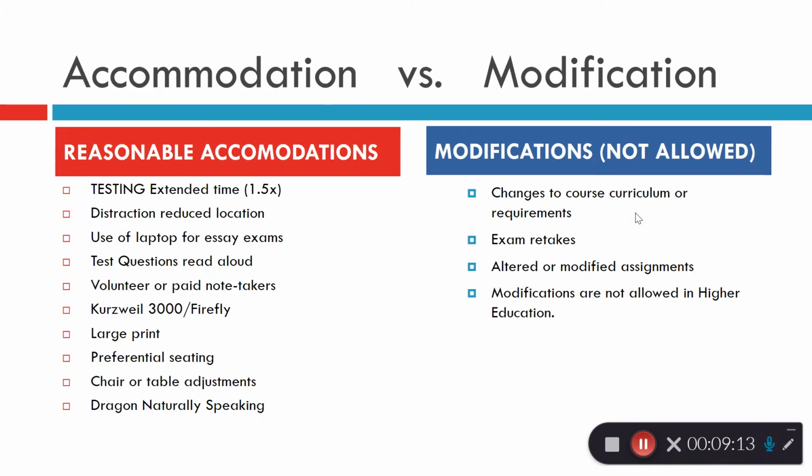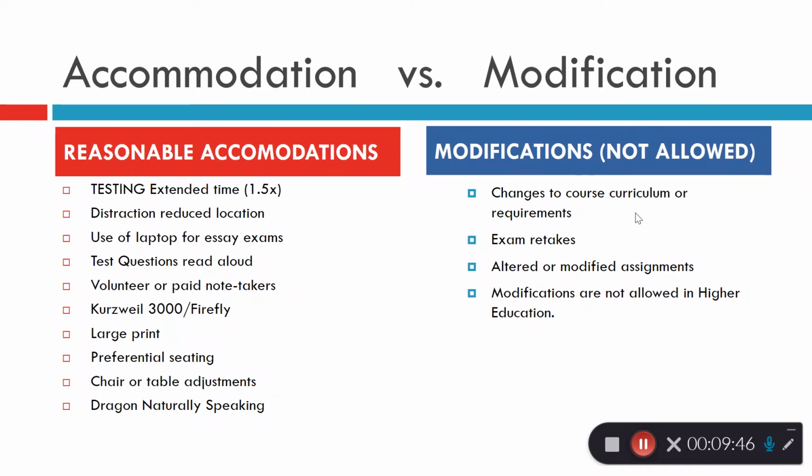And so at the college level, we cannot modify or alter any content. I think the example that I use the most is one that we will sometimes see as students are coming in with accommodations. For example, a student may have a writing disability, and they may be required as an accommodation to only complete 3 pages of a 6-page paper. So half of that, they have to write half of the typical word count or page count.